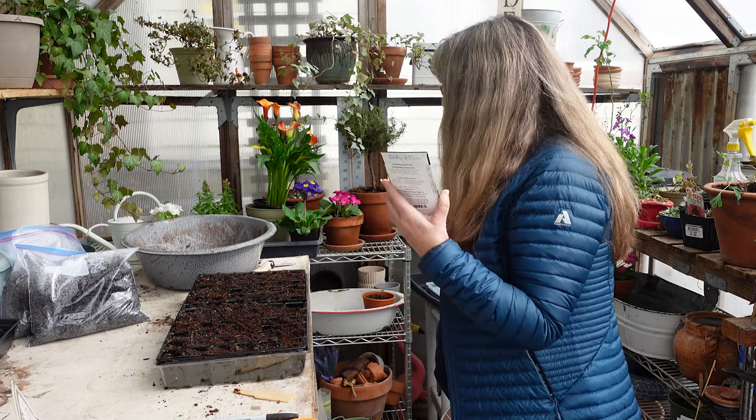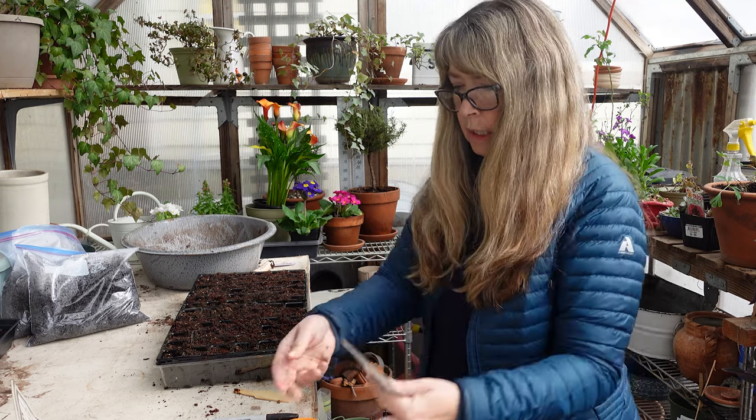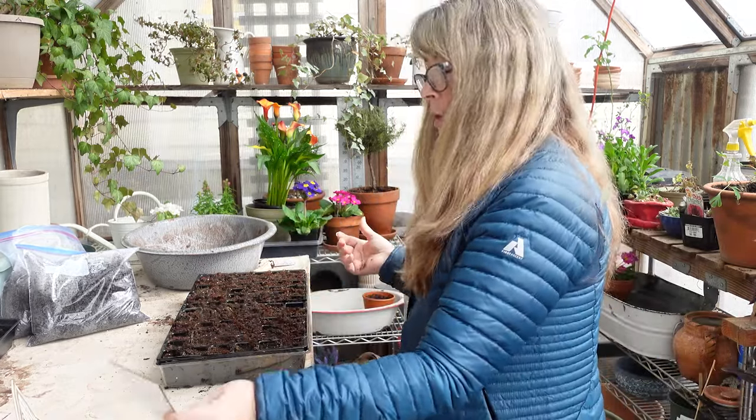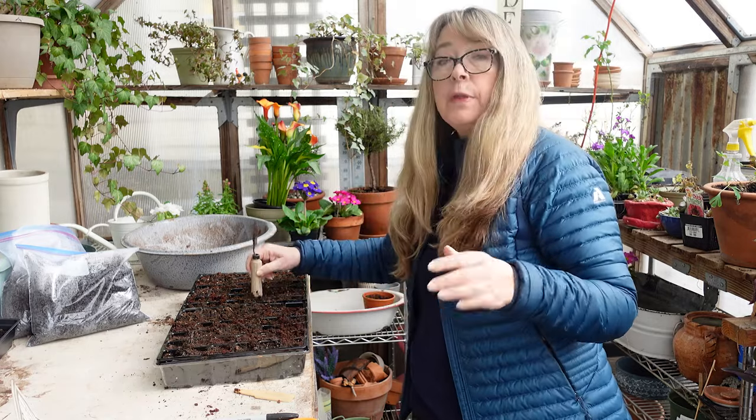Wait — did I use this seed packet? No, I didn't. I picked up my other one. Did I do the wrong one? Oh, phooey — I'm not paying attention. This is the one I wanted to sow. That's okay, we'll go with the mix and be good with it. I can soak the other ones — in fact, I'll soak them.